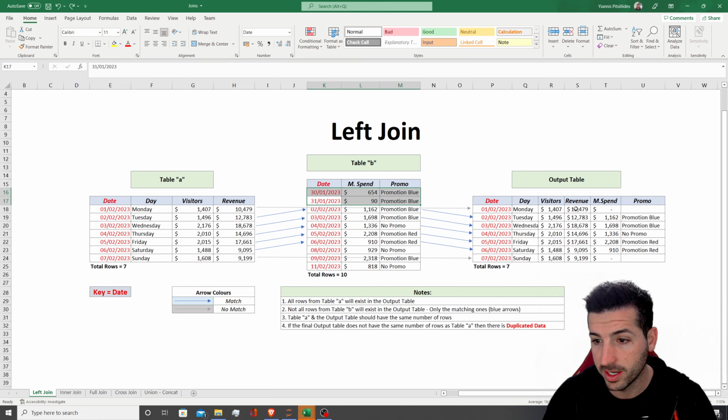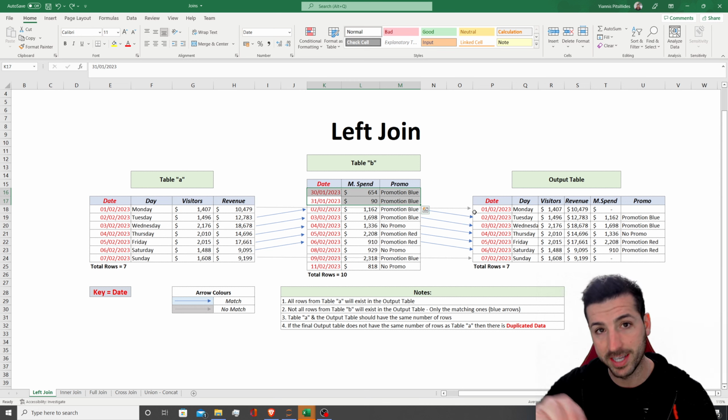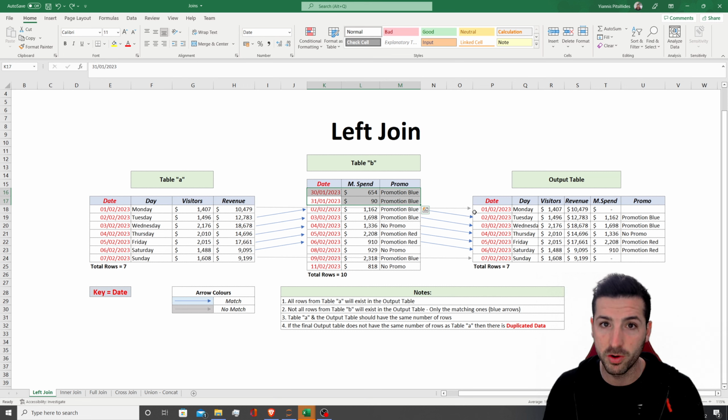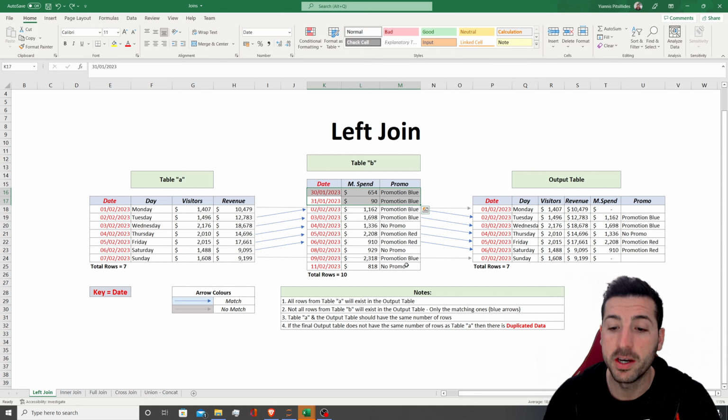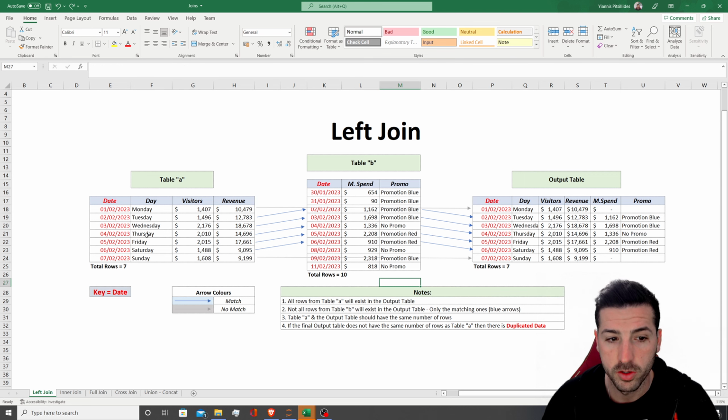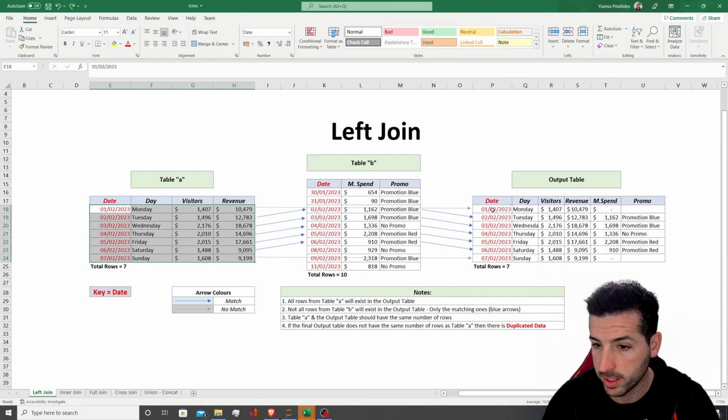So you can see here we don't have anything for the 30th of Jan 2023 because it's only on the 2nd table, and on a left join we only keep all the rows from table A, so the left table. And now if we read the notes here, you can see that all rows from table A will exist in the output table. So these are all the rows and they do exist.